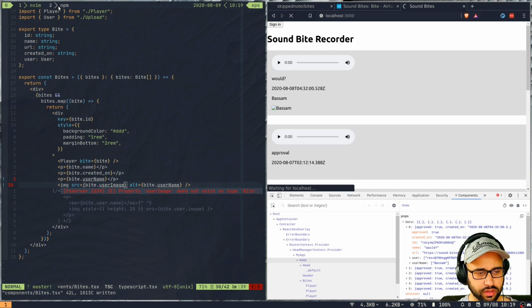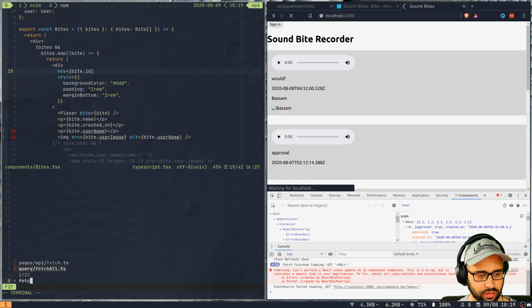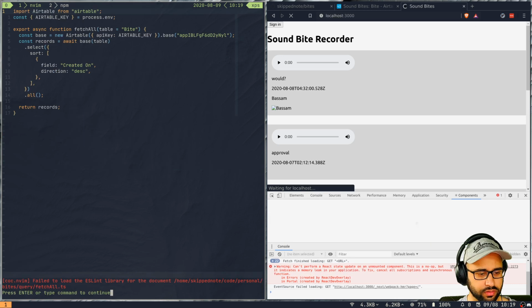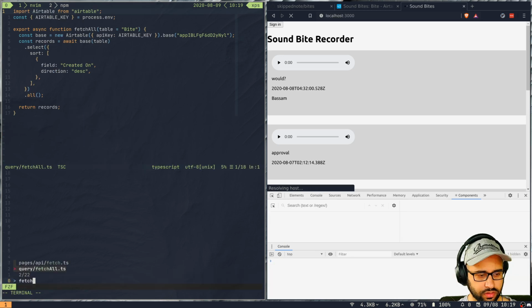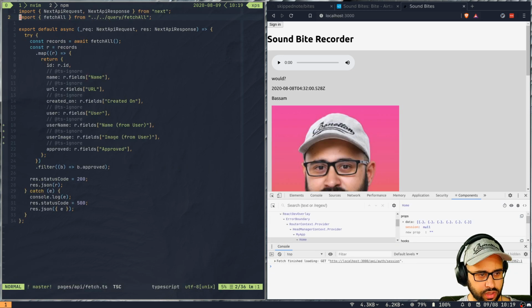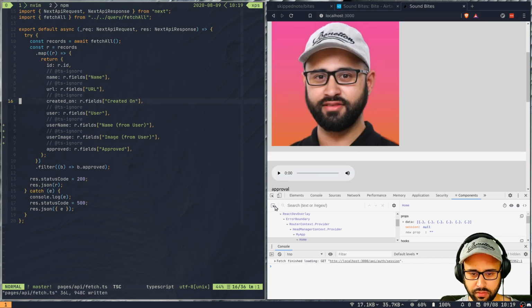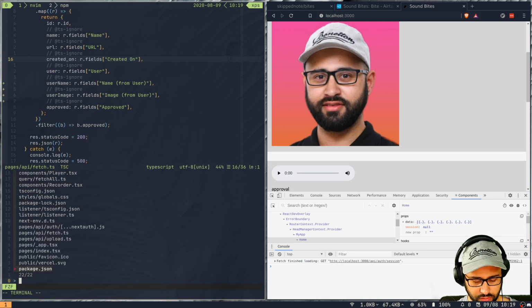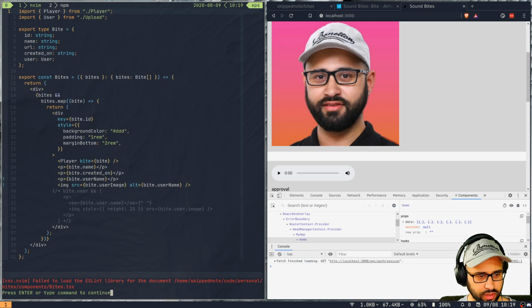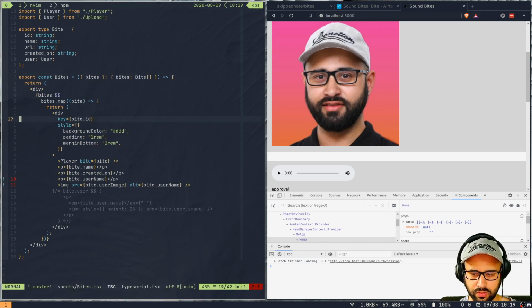have to look into. So if I go to fetch all, or rather the fetch, it's called user image, so that is fine. Yeah, okay, it's showing up now. I think it might have been a cache thing or something. So going to the bytes component again, did we do a 0? Okay, we didn't need to do a 0. I'm not really sure why or how that worked, but okay.